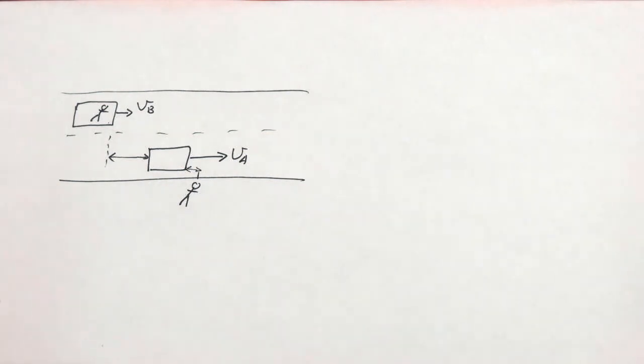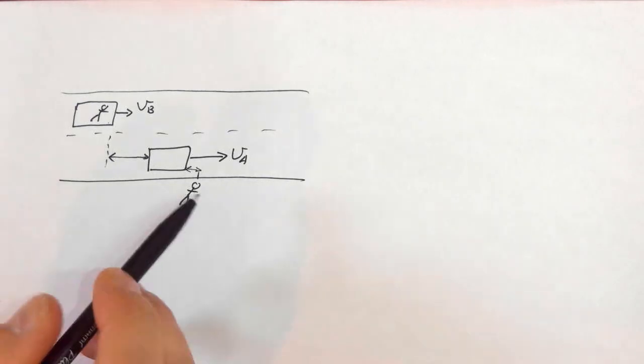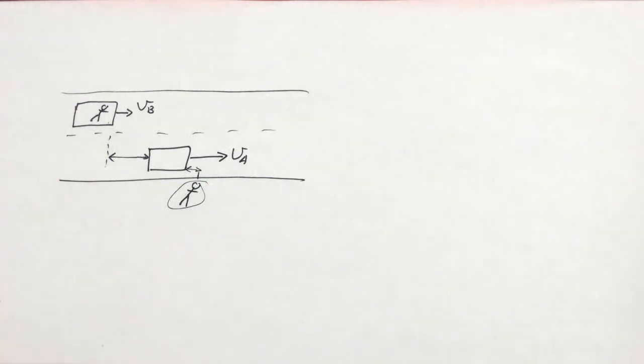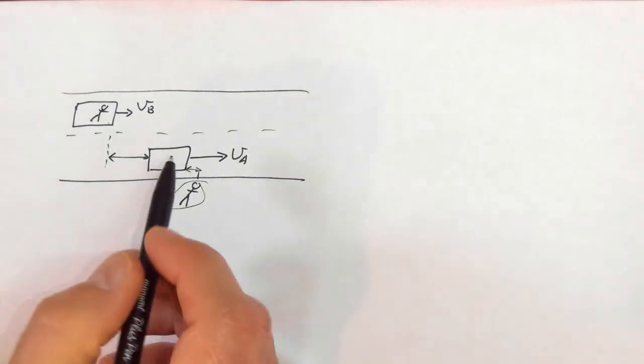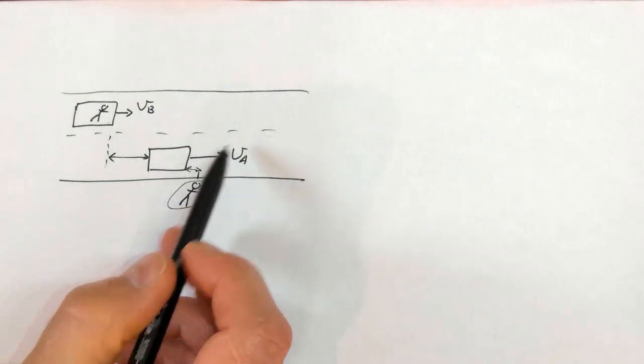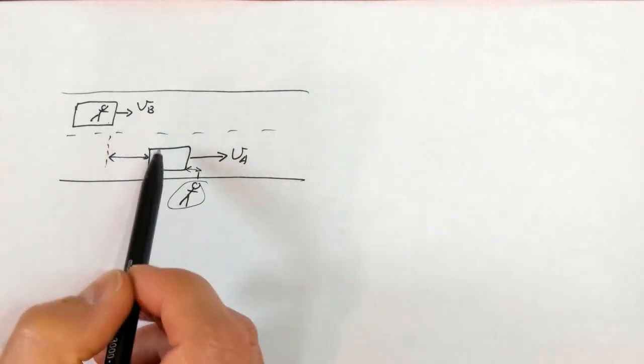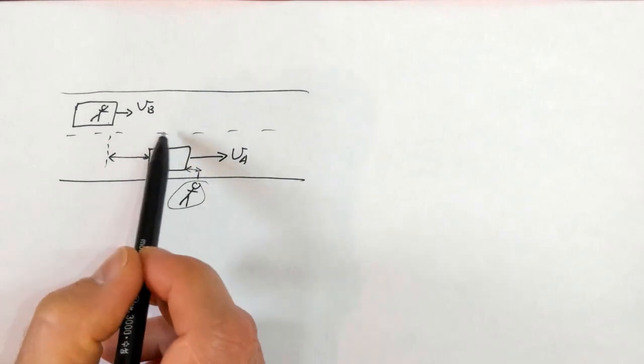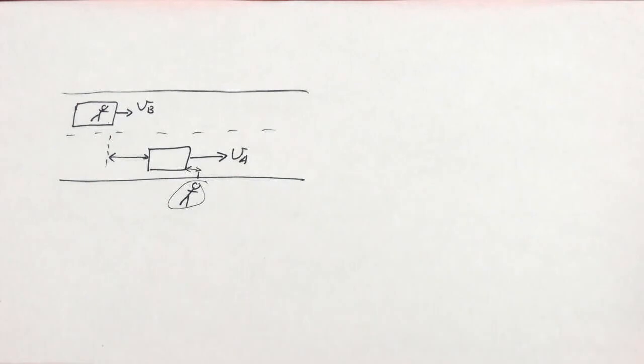Now, in most cases, it really doesn't matter. We usually consider the reference point of this person to be our standard reference point. We call it an inertial reference point, or more so just a standard. The person's not moving. It's with respect to the Earth. Okay, so more so if I was measuring this car position relative to the marks on the road, well, we'd get the same speed because both people can see the position of the car relative to these stationary marks. Okay, so most cases it doesn't matter, but in some cases it does.